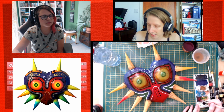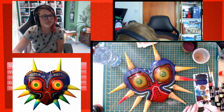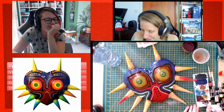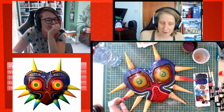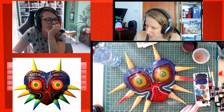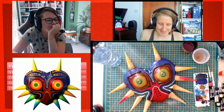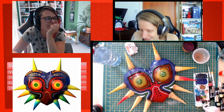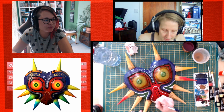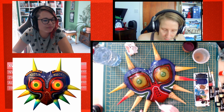I've got a crimson red that I've just mixed in with some green. Whoops. I need a bigger palette and a new palette. So I've got a bit of black and a bit of dark red here, and I'm going to get the green off my brush first. Adventures in dry brushing. So both a bit of dark red and a bit of black to really blend this in with the red underneath.